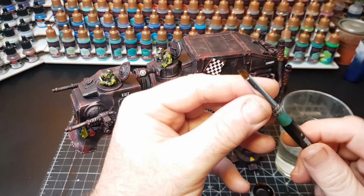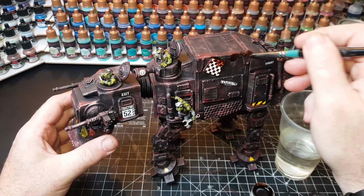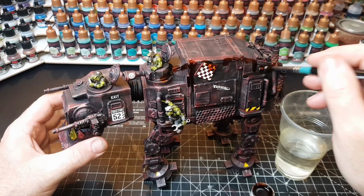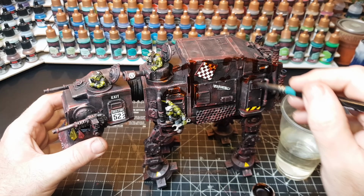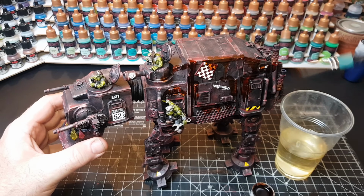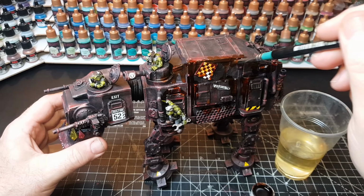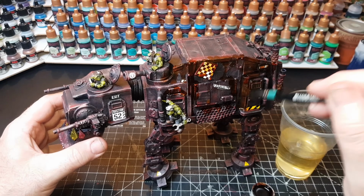This has got to be the easiest and most effective way of getting rust on, well, on anything really. It is just a case of dabbing it here and there, so it goes on nice and neat. But as you can see, I've got my little glass or jar or cup, whatever it is, of water. And you just use this to water it down. And the great thing here is it waters it down, but you get some lovely streak marks as well, because obviously the more water you put on, the more watery it is.